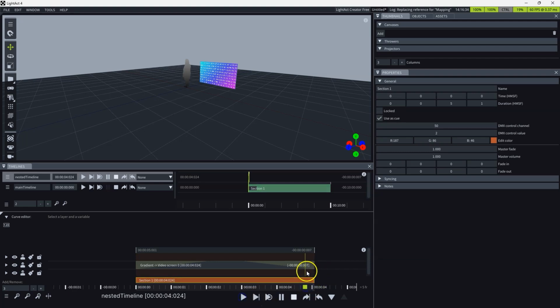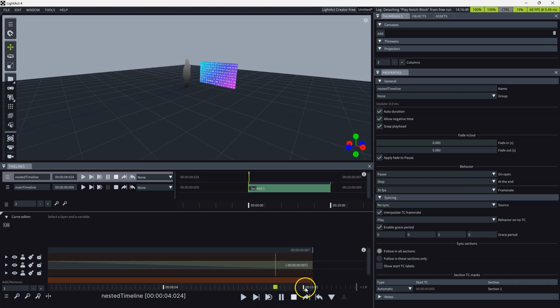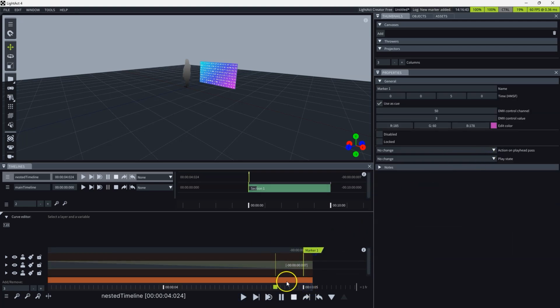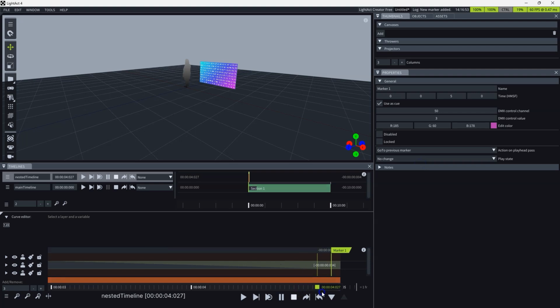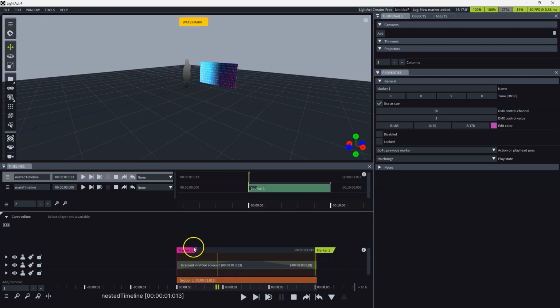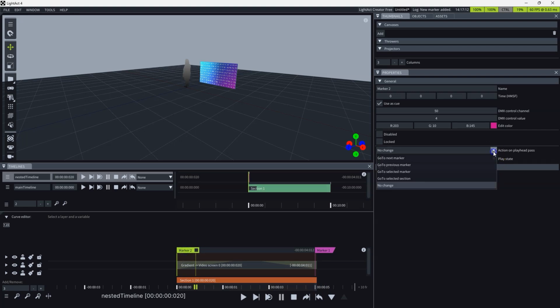And then what we need to do is create a marker, and this marker will jump to the previous marker, like so. And here we are going to set the play state to stop.